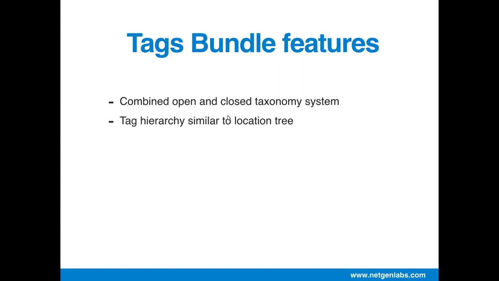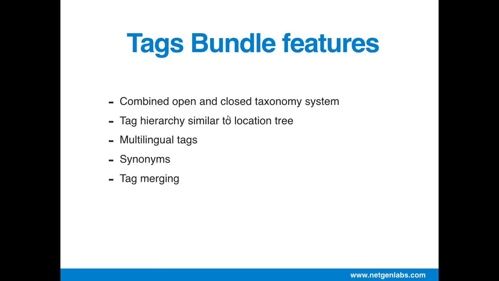Tag hierarchy is similar to location tree, so it feels very similar to usual Ibexa editors. The tags are basically in a tree like locations. The tags are multilingual from version 2. We support fully multilingual tags. We have synonyms, which is quite important in large sets where you want to define that the USA is equal to United States of America. It's the same thing, it's just a different label. So synonyms are quite important in taxonomy schemes.